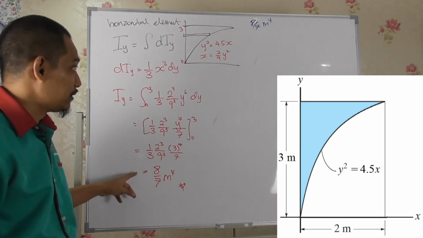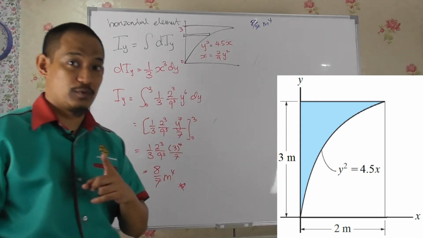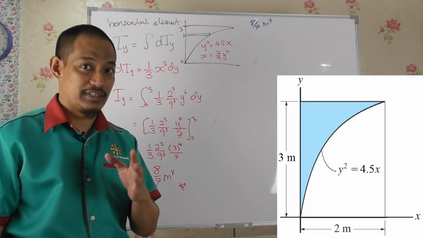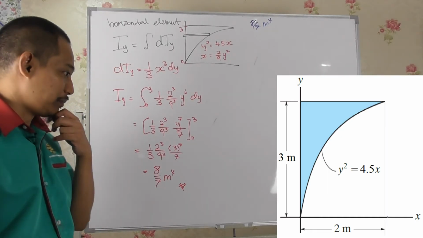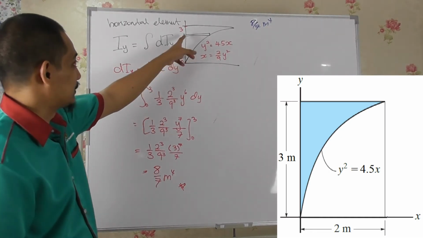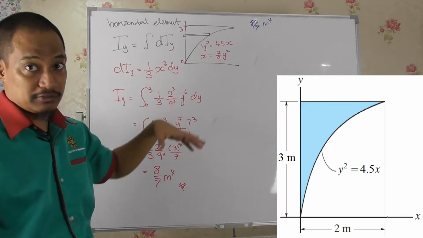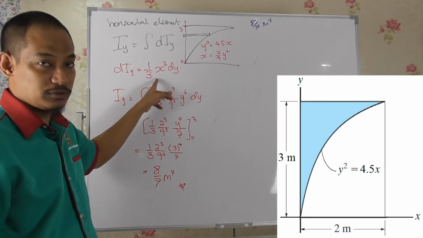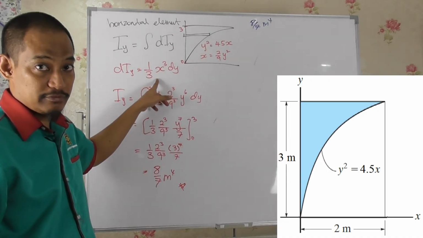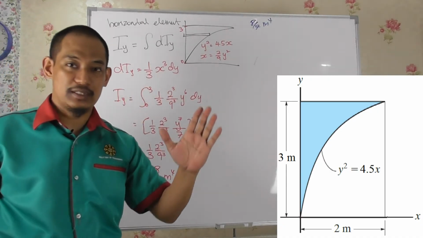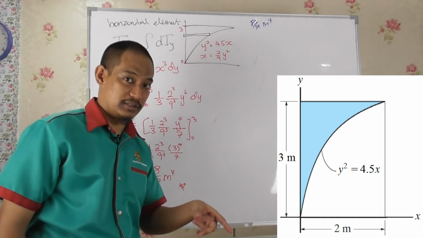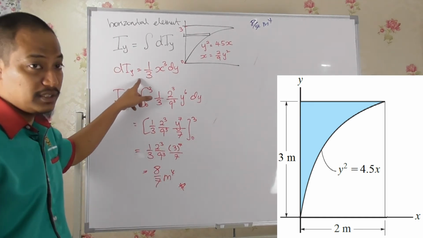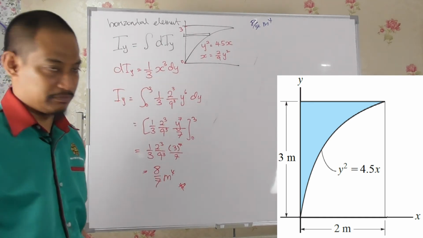For example, just now in question number 1, to derive that is quite long because of the shape, because in this one the base is the axis itself. So that's why it becomes like that. This one is also not that long if you have to derive it. That is done in the lecture video. Just go back and see the lecture video on how to derive this one. It doesn't take long, just less than 5 minutes.